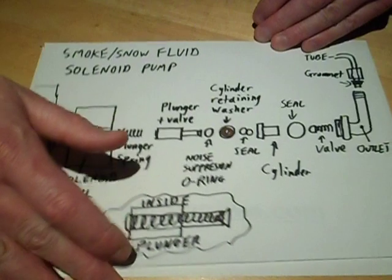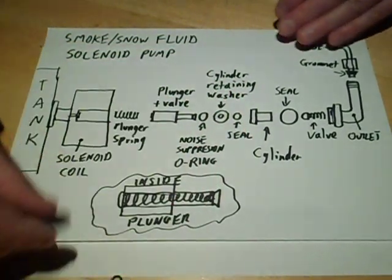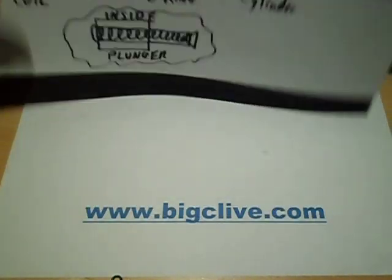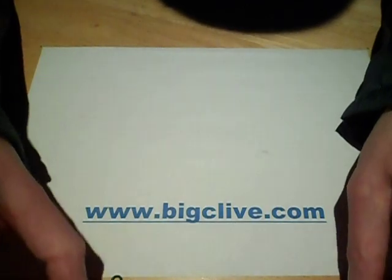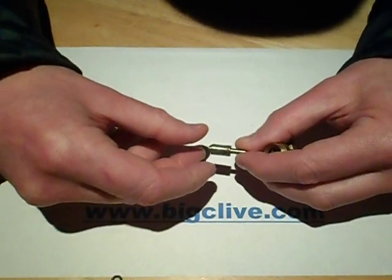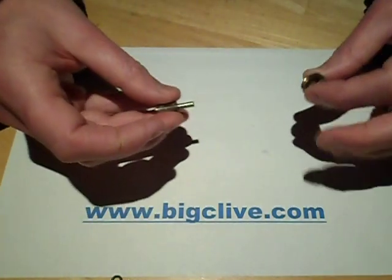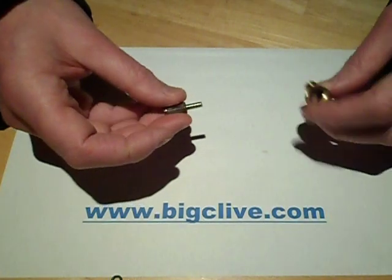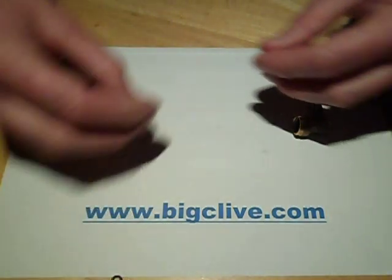Make sure you've got all the bits. When you open it, you'll find it's all gunked up inside — they are very prone to gunking up. In the case of smoke machines, if impure liquids have been used, it can actually jam the heater coil and you can't really do much about that. It can block the heater coil, and sometimes the pump may actually be working fine but it's not going to be able to push liquid into the heater coil.